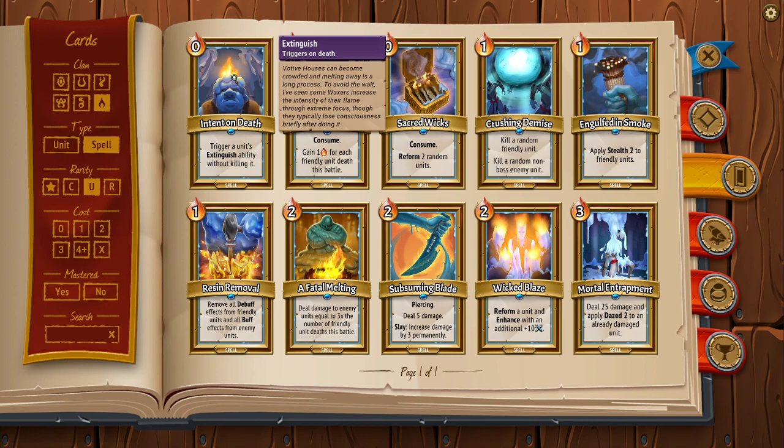Sometimes they can be useful for killing off something you want to die so you can reform it later. But the enemy you want to play this on most of the time is the Collector, because he has Extinguish, Gain Gold. And yes, you can play that on the Collector and kill it afterward, gain the gold twice, no problem. So that's a nice little upside for Intent on Death.